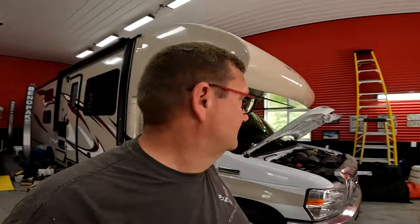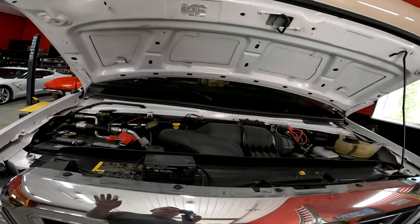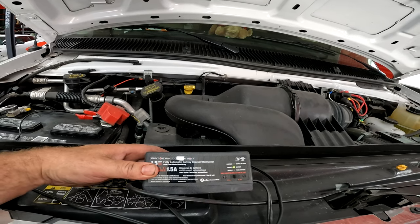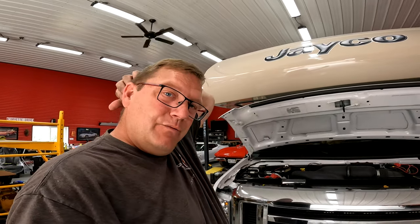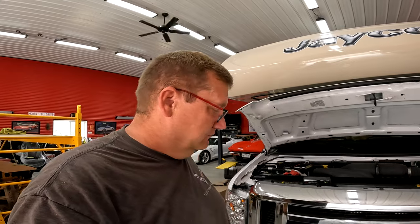Again, problem is this thing sits most of the time. And the good thing is it's in heated enclosed storage. So, helps. And I run a battery tender. So with this thing, every time I have it parked, I plug in my one and a half amp battery charger maintainer. And this thing is 7 years old. It still has the original battery. Knock on wood. Still works good. So maintain your battery and they'll last a while.